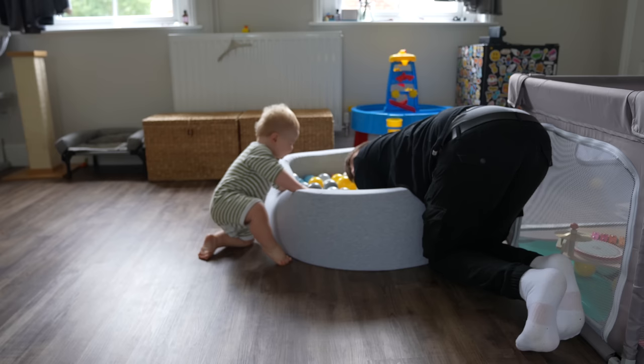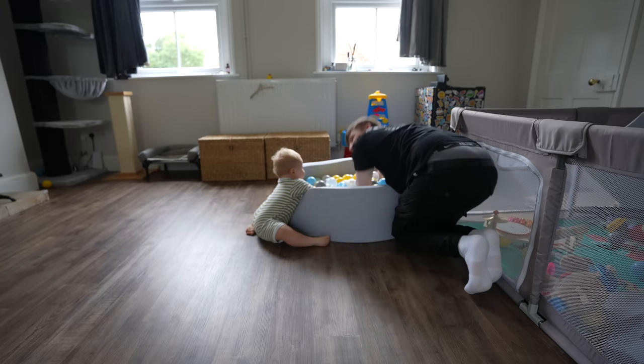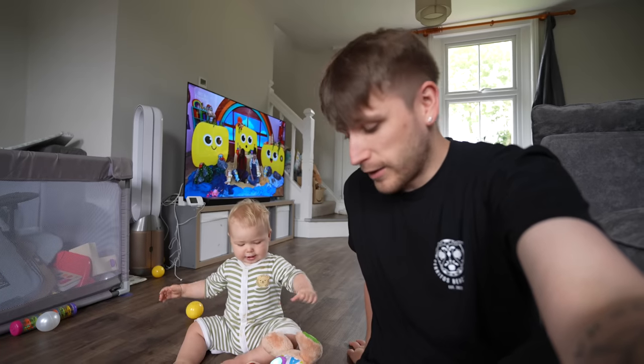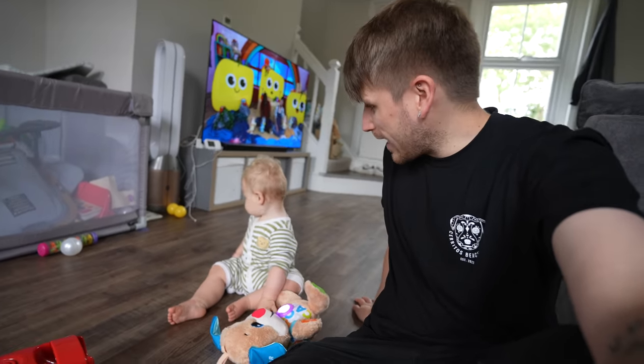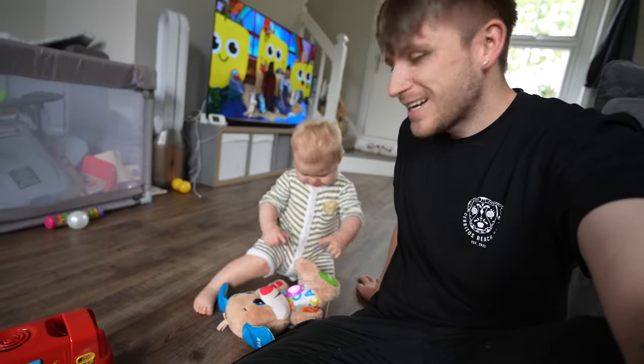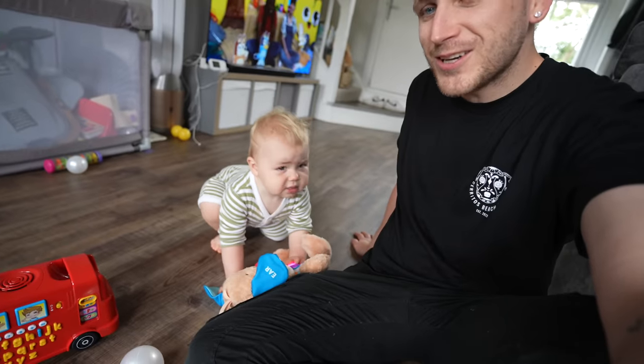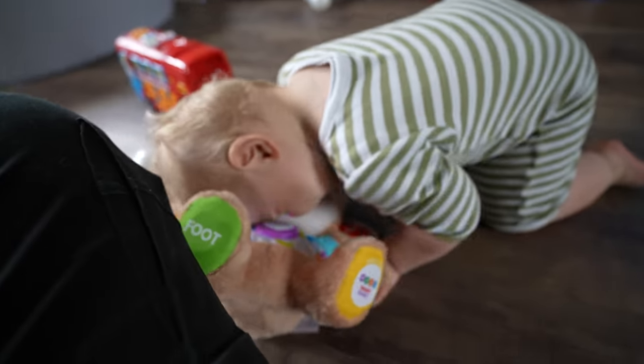Cozy gonna jump. Go on then. Yay! Clever boy! So Cozy's granddad and Keely came round the other day because they were away for his birthday, so they bought him his birthday gifts. And he absolutely loves this little bear. Ah, snuggle, snuggle. Ah, you're such a cute boy, aren't you?